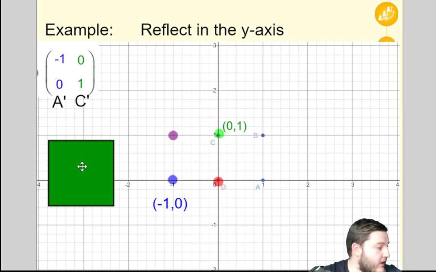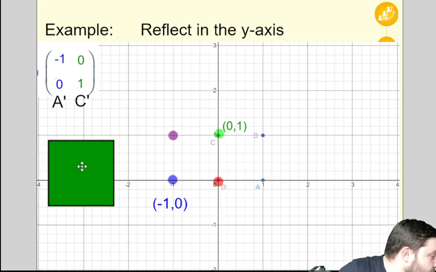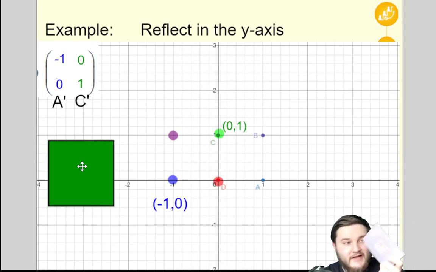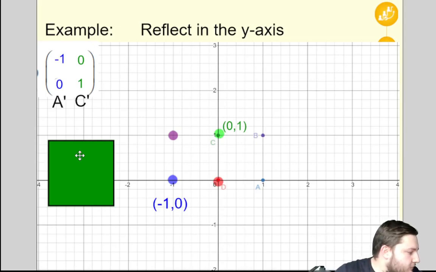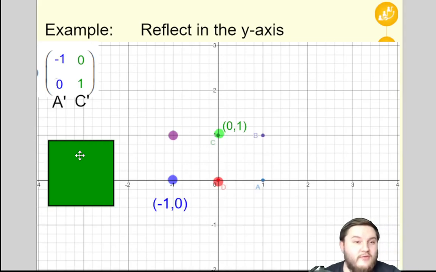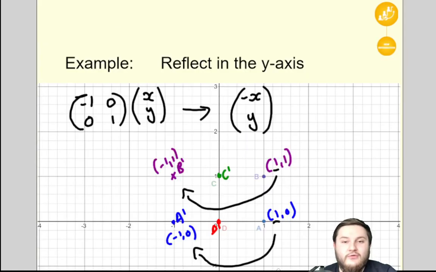Now, if you are curious, by the way, I would personally get a stack of revision cards like these and write these down, because I think a lot of students like to remember them. Although, as I've just shown you, even if you couldn't remember them, you could still use your unit square method and work through logically to work these out. But a lot of students like to just remember what they are. Minus 1, 0, 0, 1 is a reflection in the y-axis.